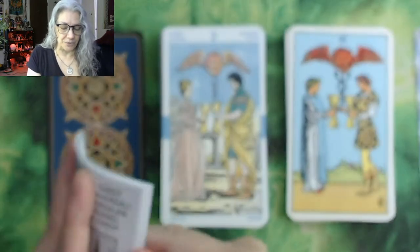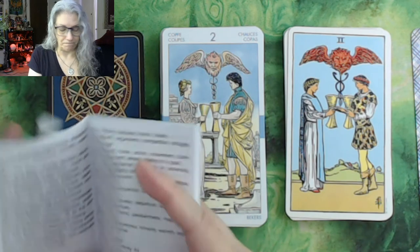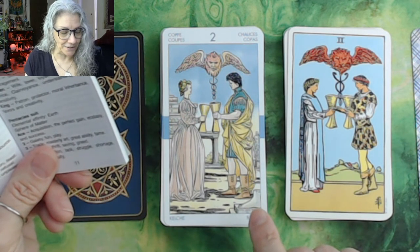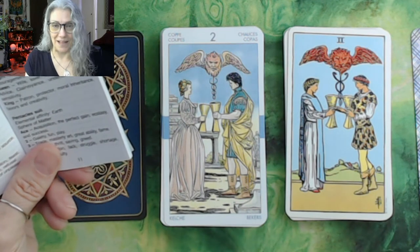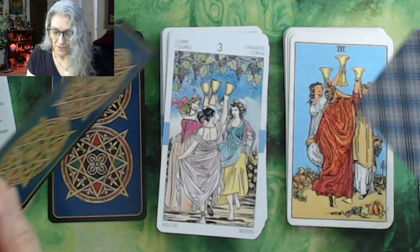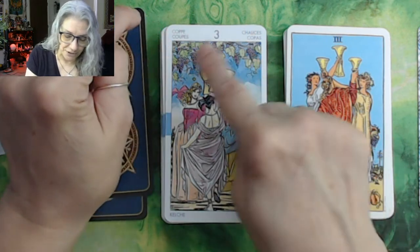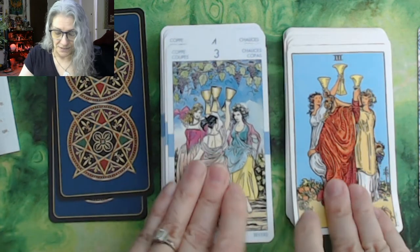Let's go to, I just want to see how much they mention what's in the imagery. So this is the Two. It just says passion, couple, idyll, and a toast. That's it. Okay. Let's continue. So we just see some stylistic differences, but we don't see imagery differences. We've got all the abundance down here, but here we've got the grapes overhead. So I'm not seeing anything missing.